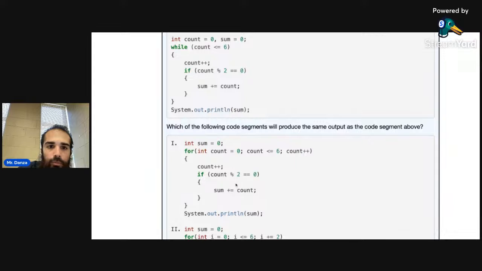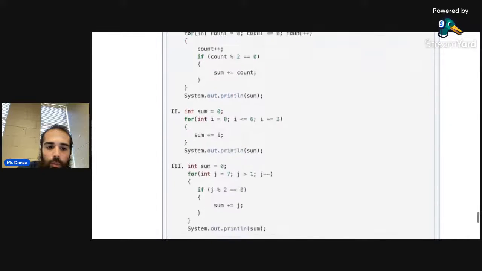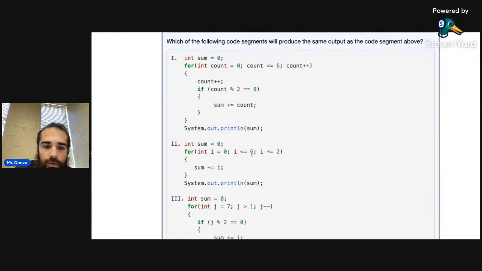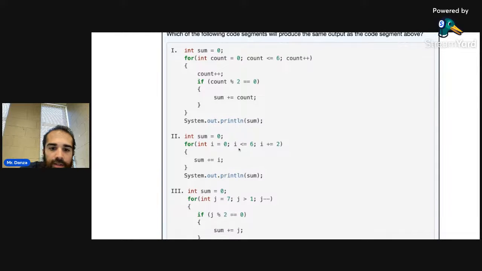This is using a for loop, right? So we know 1 is one of the answers. So it's either 1, 1, 2, or 3. Let's try this one. This one gives me sum is assigned the value of 0. For, I have my loop here. I print it out. This does not give me the same answer because it doesn't test and see if it's evenly divisible.